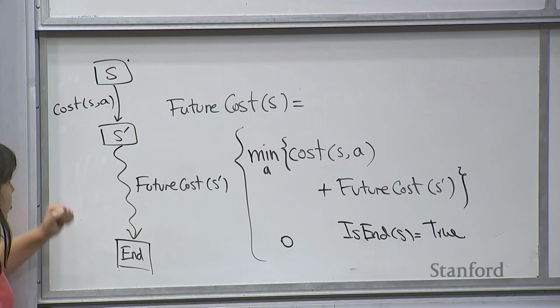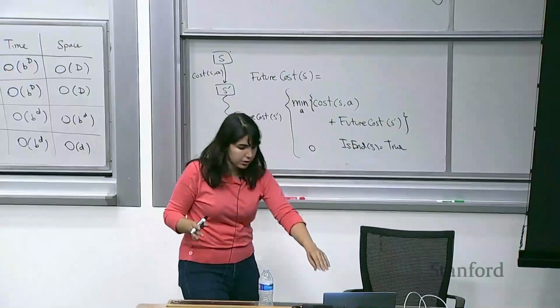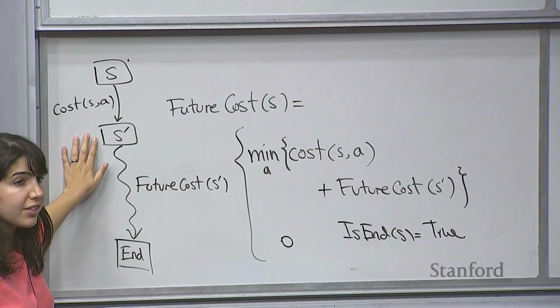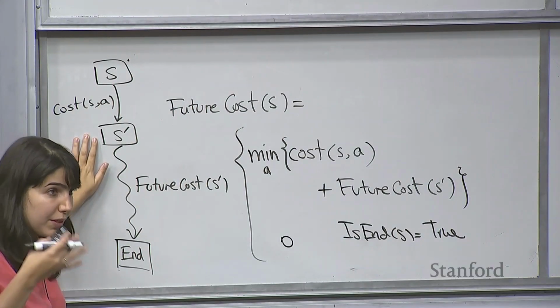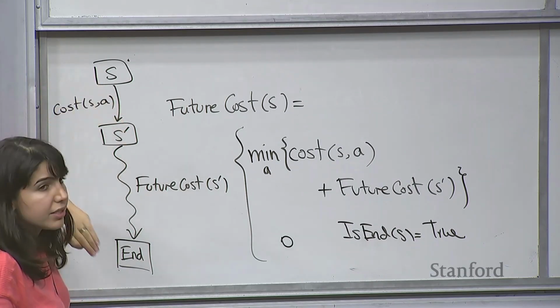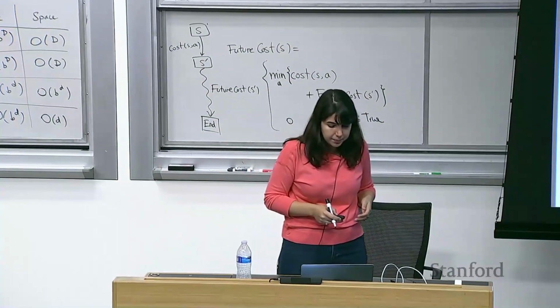Otherwise, future cost is just going to be cost of going from S to the next state, and then future cost computed from there. Okay? So that is just how one would go about formalizing this problem as a dynamic programming problem. And how do I find what S prime is? Well, I wrote this successor and cost function in my code. Remember, we know how to find the successor given that we are in state S and we are taking action A. So S prime is just calling that successor function over S and A.